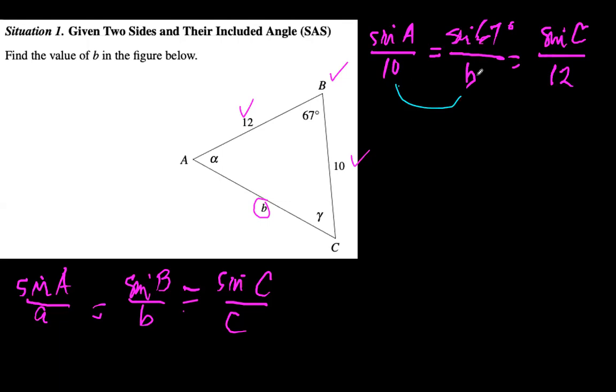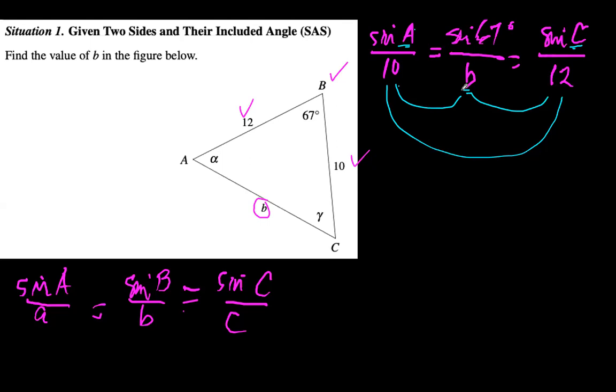So we have this. However, there are two unknowns, A and B, which means that we cannot solve it. And if we associate the second and the third term, there are two unknowns as well, so we cannot solve this either. And if we make use of this, there are two unknowns again, angle A and angle C, which means we cannot solve this. We cannot solve for A, C, and even the side B yet. Yet, I said yet.